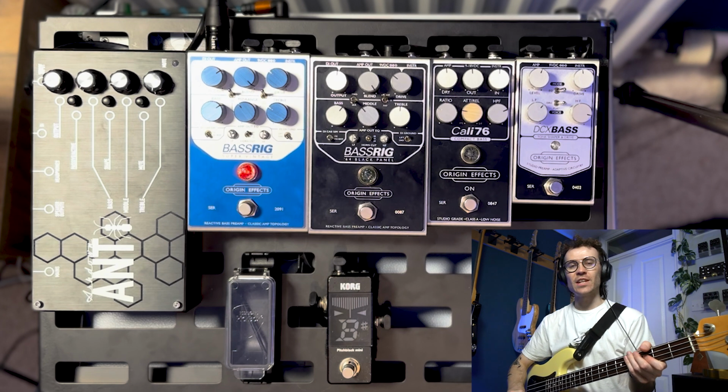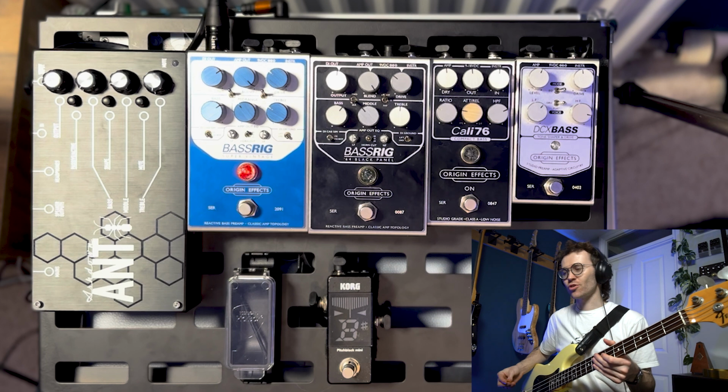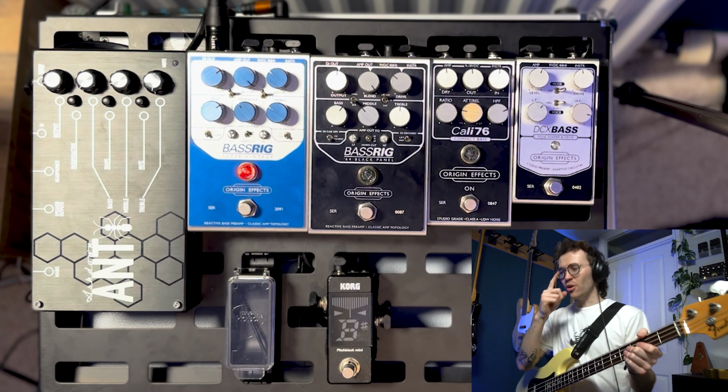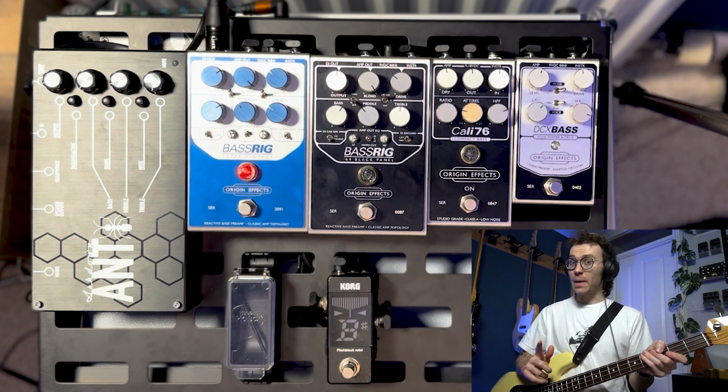This is where I like the bass rig at the minute. Mid scoops a little bit, bass pushed, treble down a bit by having that ultra high and low still on. Driven just a little bit with the blend all the way up. Sounds really good. Let's move over now to the black panel.